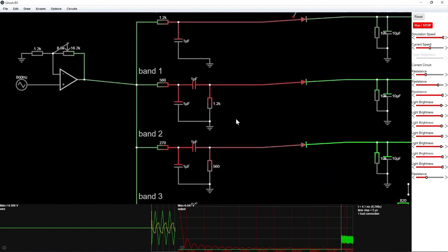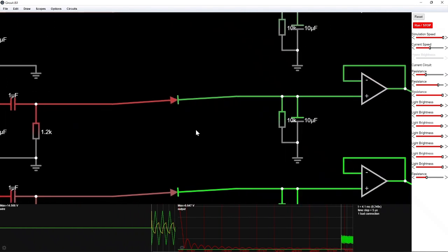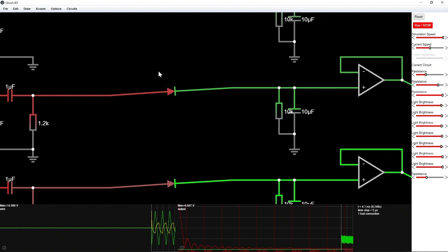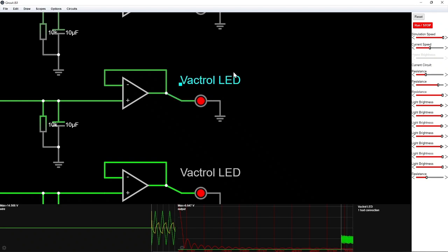And if we follow the path of band 1, here is the band pass filter. It's basically a low pass filter, which are these two, connected to a high pass filter, these two right here. Then we come to the envelope follower that makes the signal go from like this to a voltage. This voltage is then buffered right here. I tried to use it without a buffer, but it didn't work too well. And then this goes to a Vactrol.